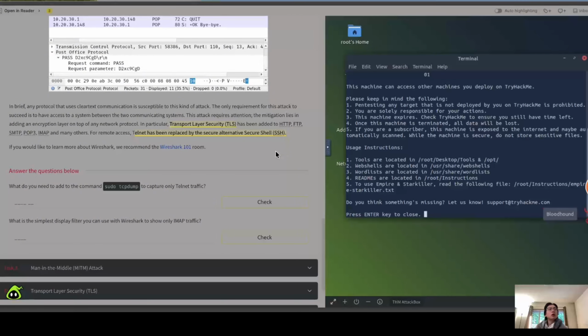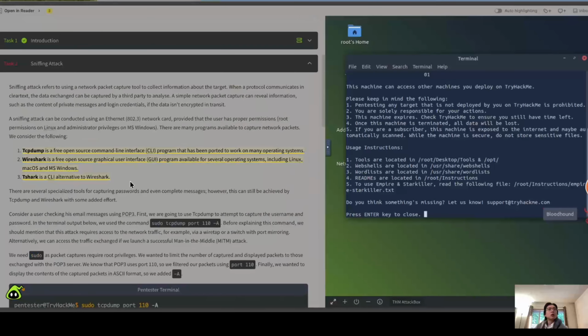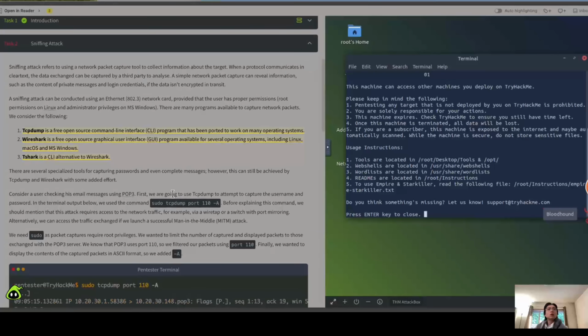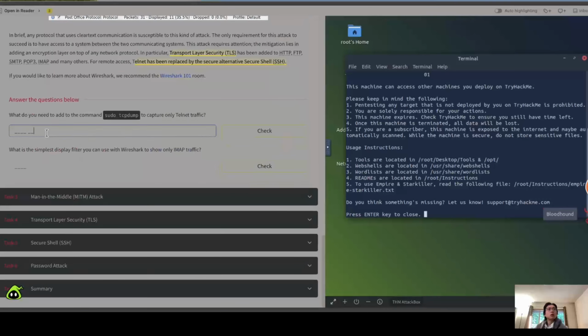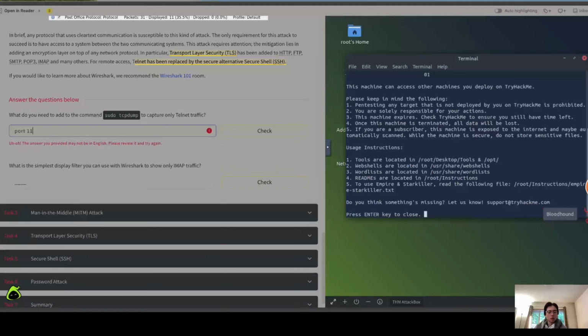So what is the command to capture only Telnet traffic? Sudo tcpdump, only the Telnet. So I guess Telnet runs on port 110. So that should be the answer. No, it's not.